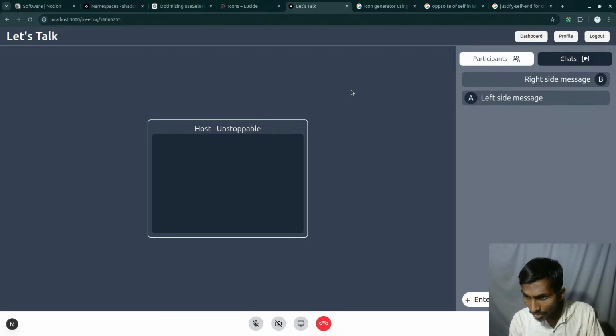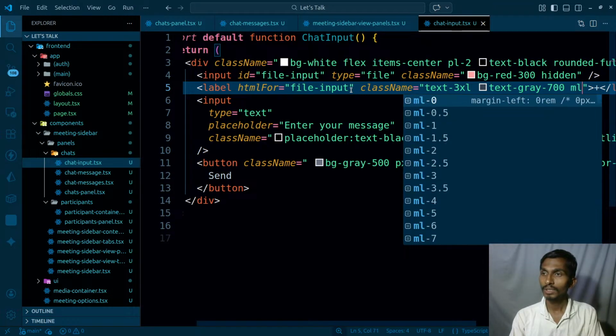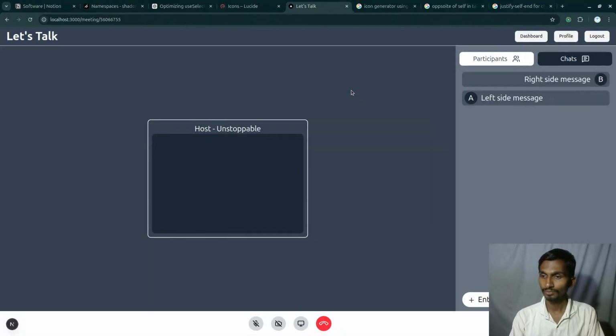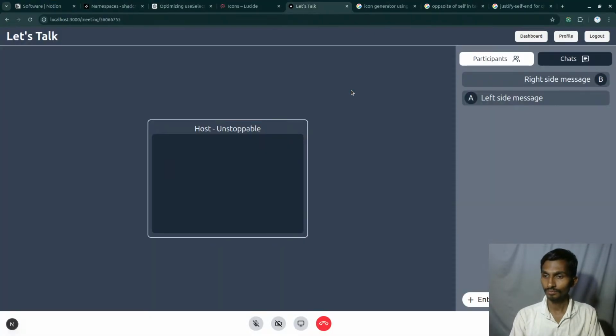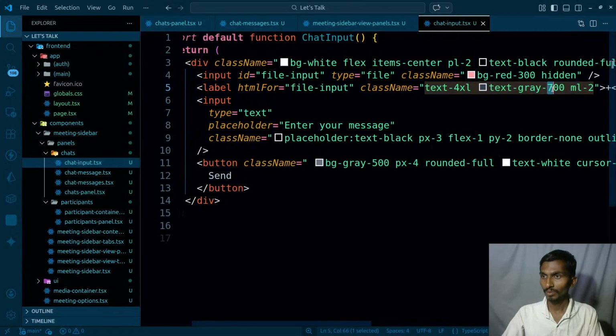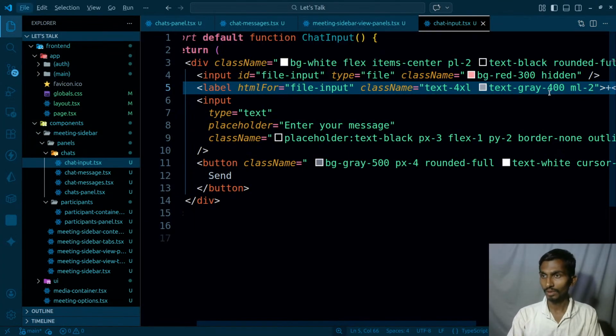This is how it's going. Margin left is going to be around 3. Too much, 2. Text size 4XL. So this is more than enough. Let's make it 600. Probably 500.